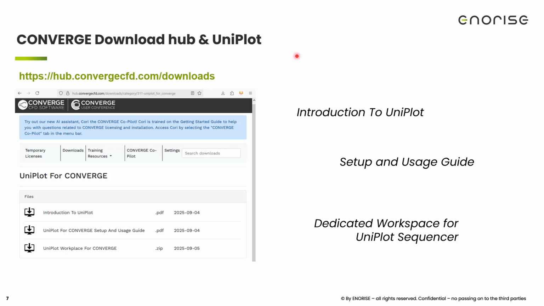A dedicated UniPlot section has been added by Convergent Science inside the official CONVERGE download hub. So if you are a CONVERGE user, you will already find 3 resources waiting for you there. A generic UniPlot introduction, very similar to what I'm showing today, maybe to share with other interested colleagues, a setup guide, step-by-step showing how to connect UniPlot with CONVERGE files and create your very first plot, and a demo workspace designed for the UniPlot sequencer, so that you can follow the guide and try things hands-on right away. In other words, UniPlot isn't just compatible with CONVERGE, it is closer to you than it has ever been.